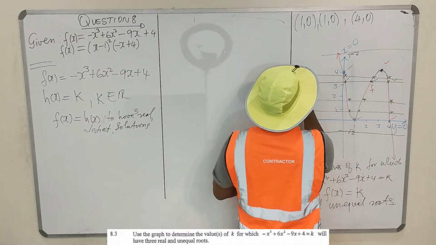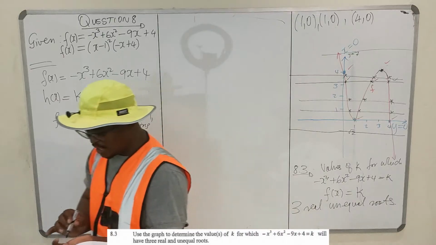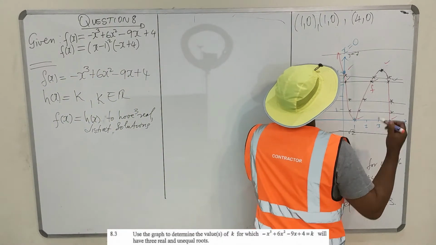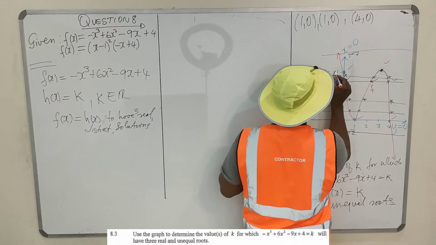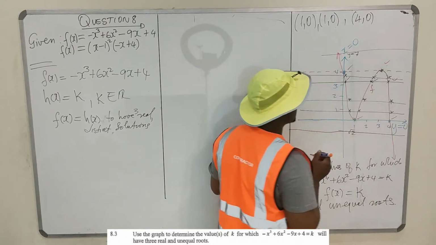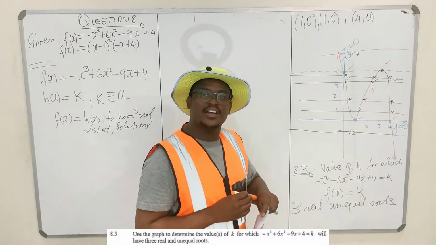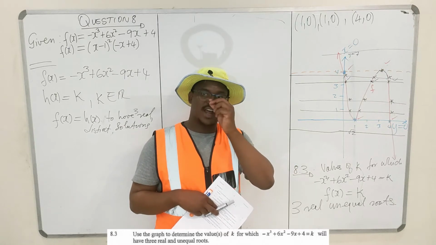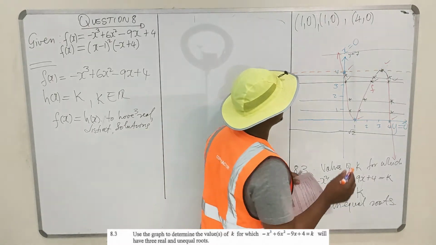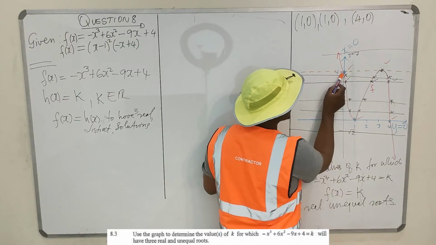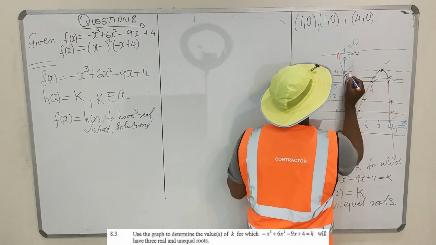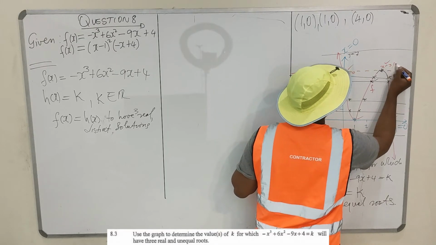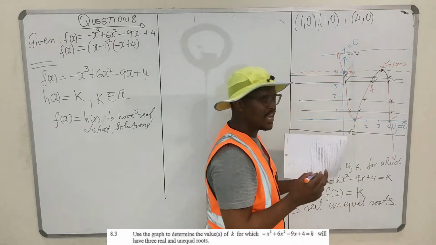But if we draw one at the turning point, let me draw with a different color. If I draw one at the turning point, I will draw it with orange. And if I draw this one here, y is equal to 4. How many solutions are we going to have? We have 3 solutions, right? So you can see that you will have a solution at x equal to 0. You have at x equal to 0 here, you have a solution. And you have 1 here at x equal to 3. And you have 2 of them at x equal to 3.